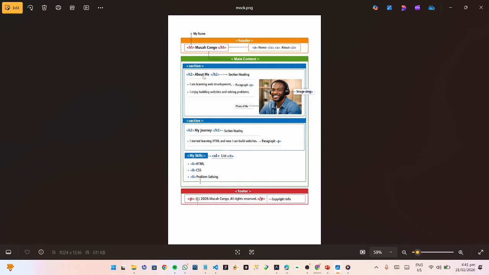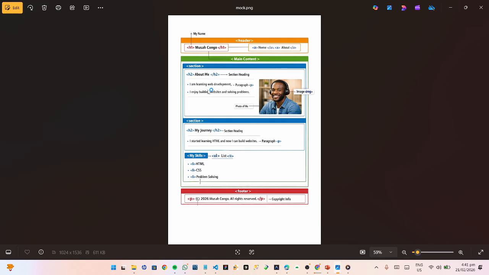So in the main, we have two sections. The first section is the about me, that briefly gives information about you. Let's say what you are doing, just a brief with a picture. And the next section inside that same main content talks about your journey and also your skills. Your journey, maybe how you started, where you are, the challenges that you face, and the skills too is, let's say, what you can do, what you are able to do, and so on. So we are going to do all this inside the main.